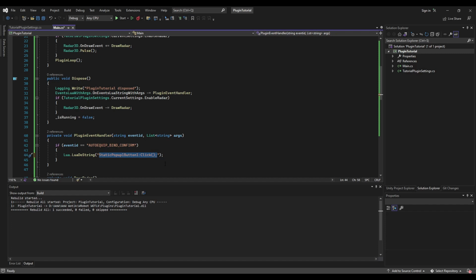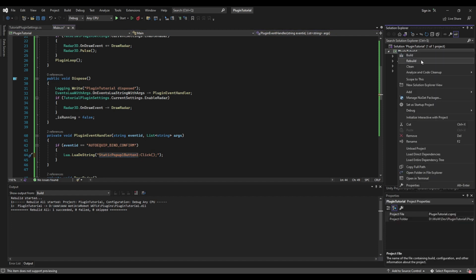This LUA command will click on the OK button when we are auto binding. So the event fires, we catch it here. We detect that the event name is auto-equip bind confirm, and we immediately press StaticPopup1Button1. Let's give it a try.